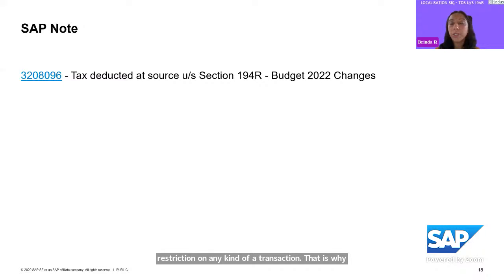thought about and come out with an option like this, wherein we did not want to put it in the standard invoice or standard billing document transaction, because we don't know what all will come under this ambit and what might not. With this solution approach, you can post any kind of benefit, whether it's trade discount, cash discount, free goods, samples, or cash. In any case, if you provide a cash gift to any of your customers, you can key in all those values and post a 194R TDS entry.